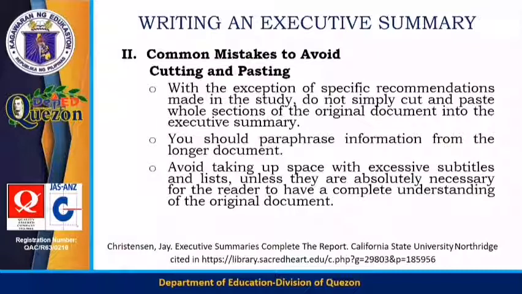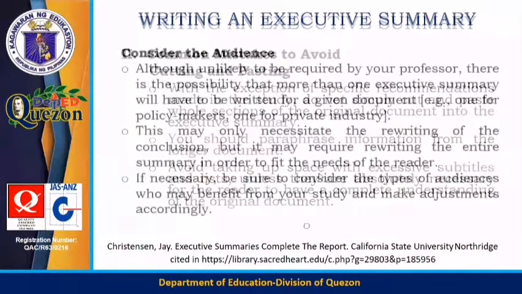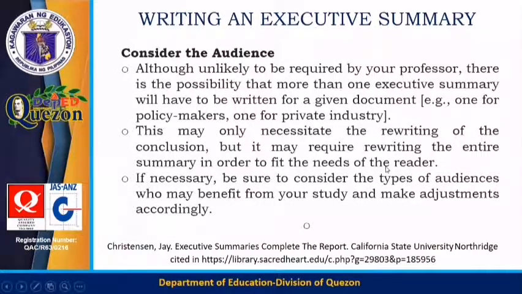Although unlikely to be required by the critic, there is the possibility that more than one executive summary will have to be written for a given document. This may only necessitate the rewriting of the conclusion, but it may require rewriting the entire summary in order to fit the needs of the reader. If necessary, be sure to consider the types of audience who may benefit from your study and make adjustments accordingly.